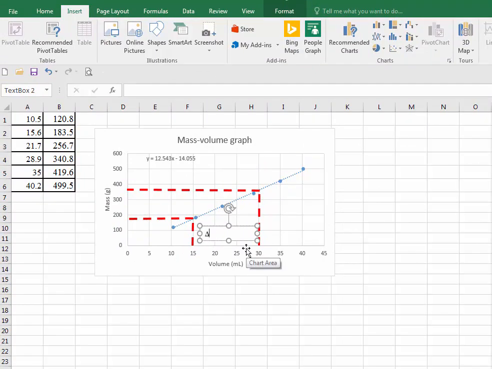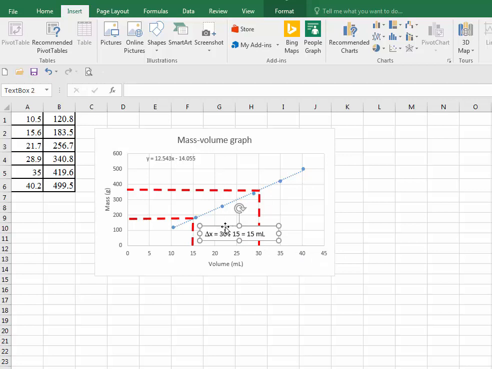So I have delta there and say delta x equal to, what is it equal to? 30 milliliter minus 15 milliliter. I'm going to say 30 minus 15 equal to 15 milliliter. Now you can extend that text box like this.